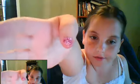So if your hand's still kind of wet, all you have to do is hold your brush like this for the other hand. So you just keep doing that, and you should be spectacular.